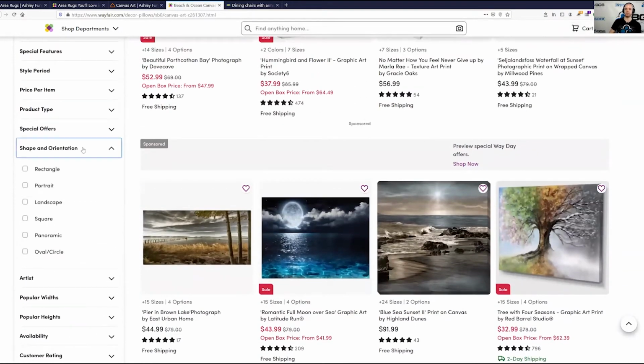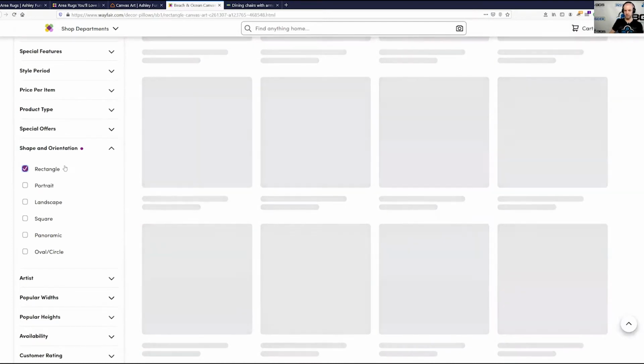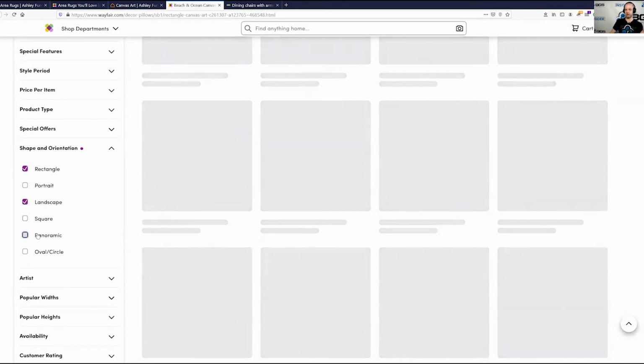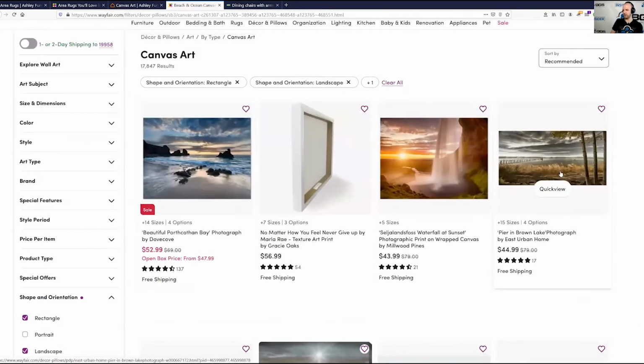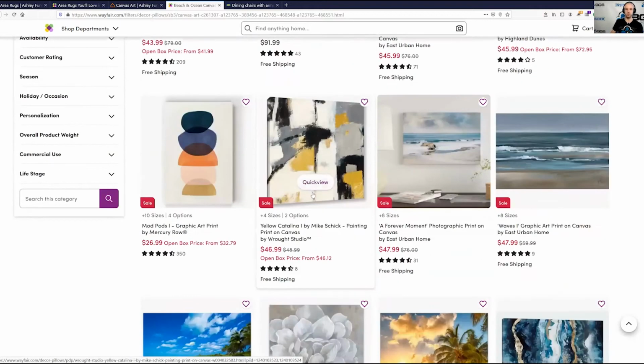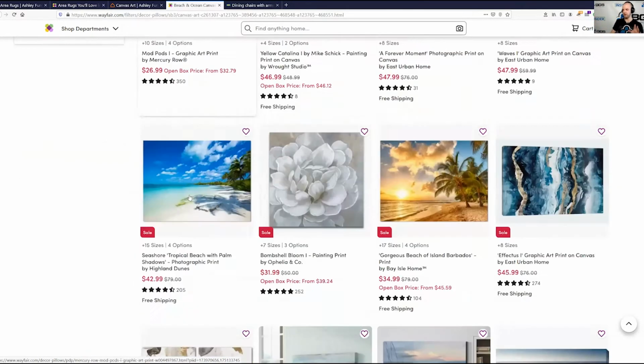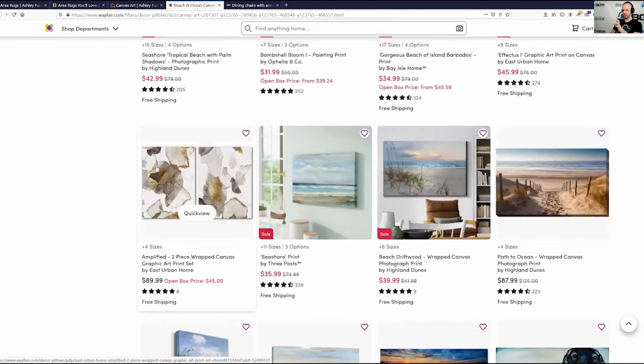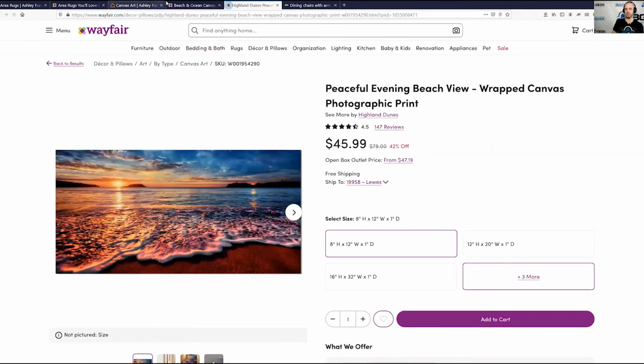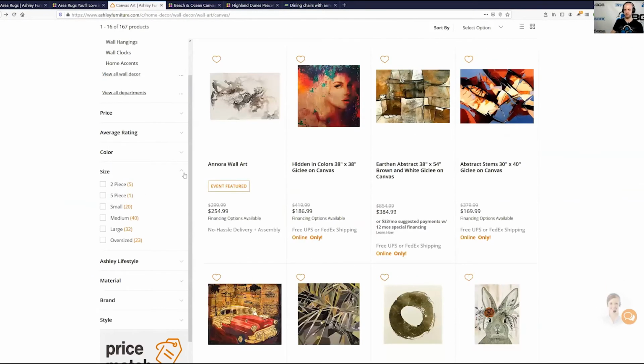There we go, shape and orientation. So rectangle, that's the word that I couldn't remember. Rectangle or landscape or panoramic, it's all the same. Now I can only see those types of photos, right? Obviously, some other shapes will show because not all of these product listings are perfect. Whoever was creating them might have made a mistake with the tagging or whatever, but that's besides the point. The majority of these product listings are landscape, right? Exactly what I'm looking for. Whereas here, it's nowhere to be seen.